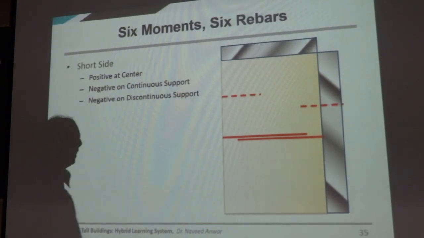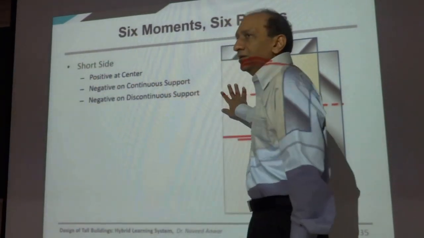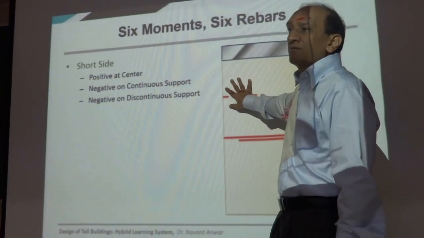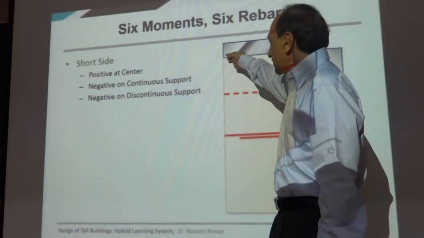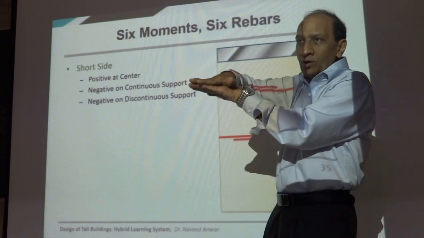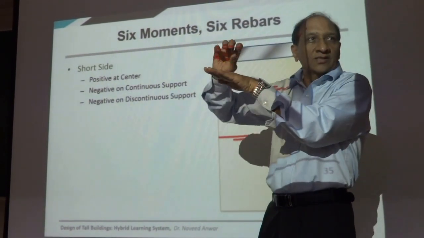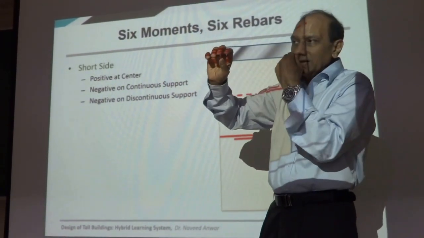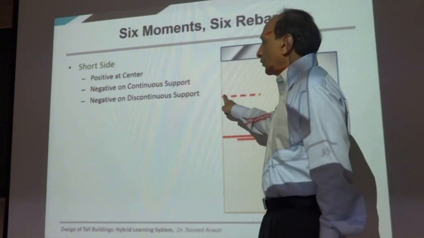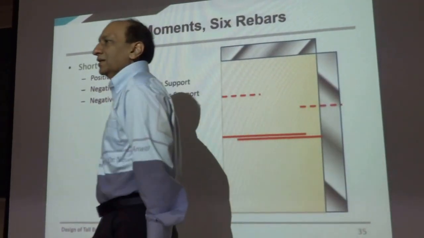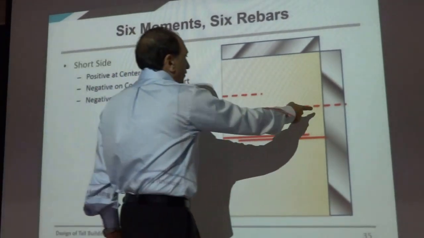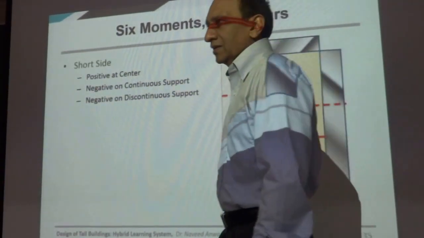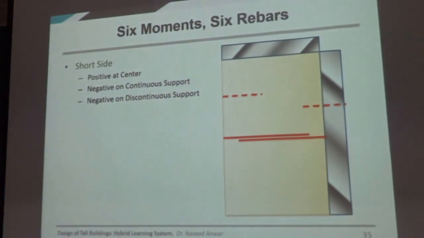Even if this side may not have any continuity, there is still a little bit of negative reinforcement we provide, because even though the slab is supported by a wall, there is some kind of rotational stiffness there, and a wall on top of that, so we still provide some discontinuity reinforcement there, which is typically 1/2 of what is provided on this side, right? Just to make sure that there are no cracks there.